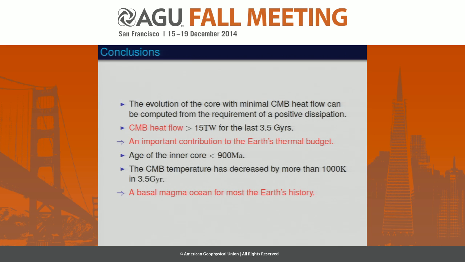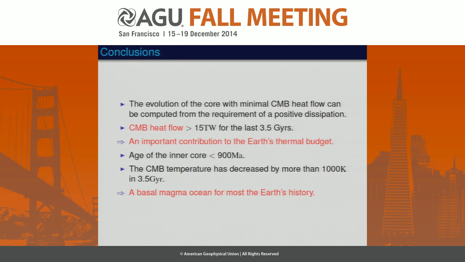Yeah, I agree. I mean, it's very important. In fact, if you take that, you can make a modified Urey number for the mantle, where in addition to radiogenic heating, you add this core cooling term as a source for the mantle. In that case, you get a Urey number which is about 0.7, which is something that could help to solve the thermal catastrophe that is standard in classical thermal evolution models for the mantle. That means it's a way to avoid having too much cooling of the mantle.